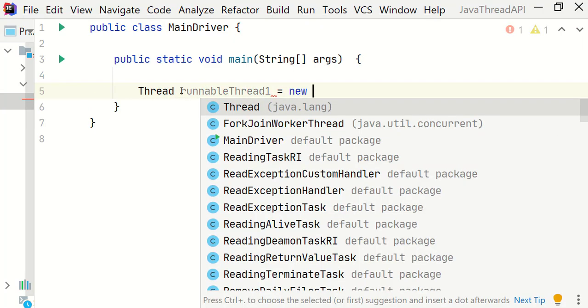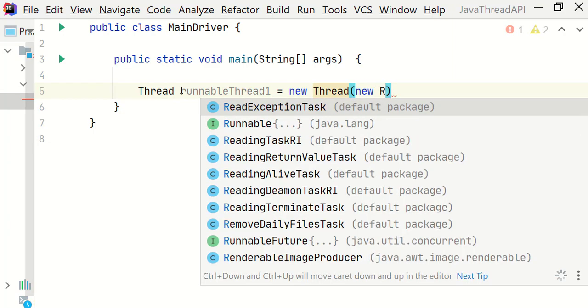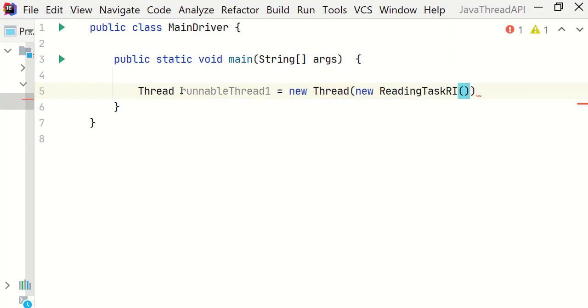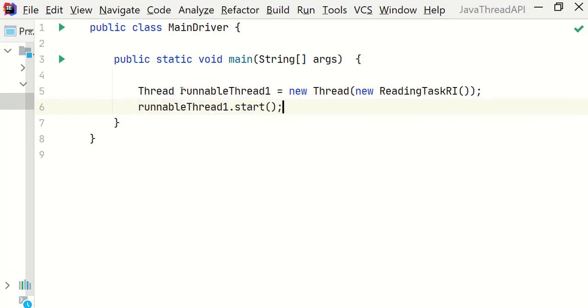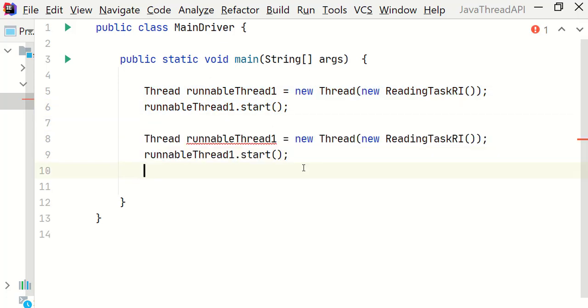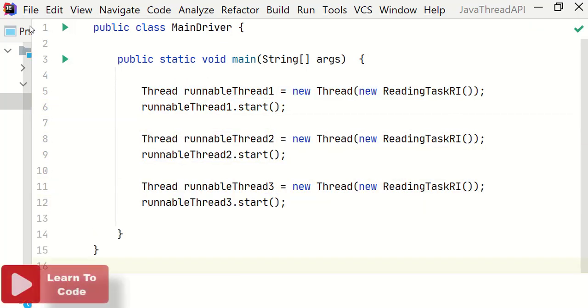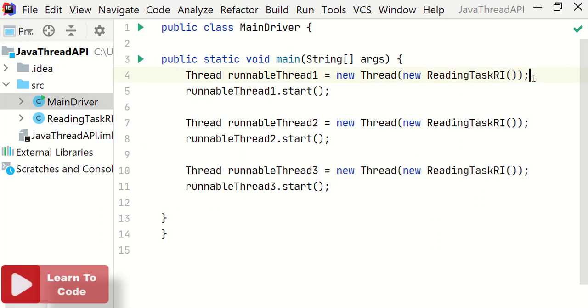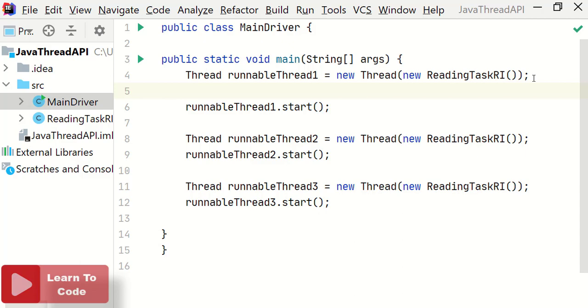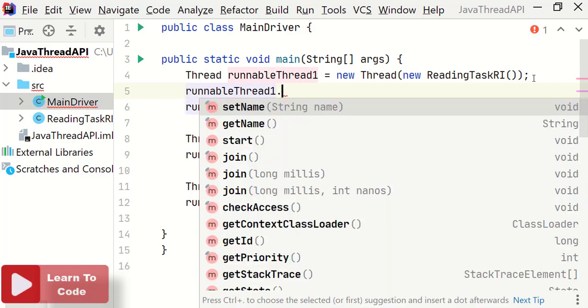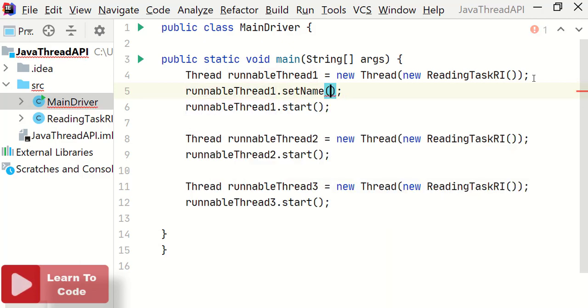Let's write new Thread, new ReadingTaskArray, and let's invoke the start method, runnableThread1.start. Quickly copy paste this two times, and this is done. Okay, now let's minimize this and set the name for the first instance, runnableThread1.setName, and let's give this name as read1.